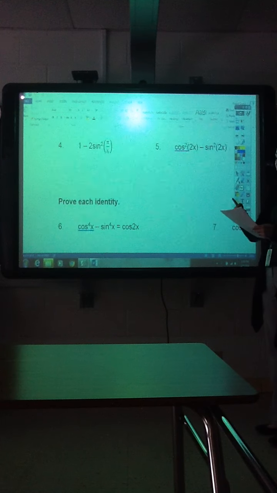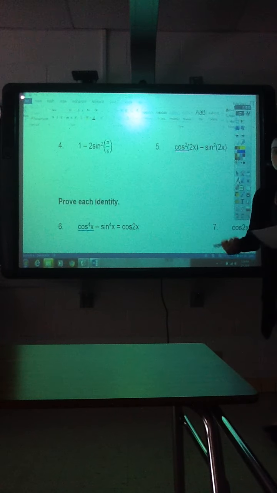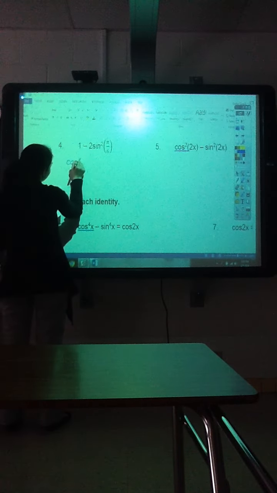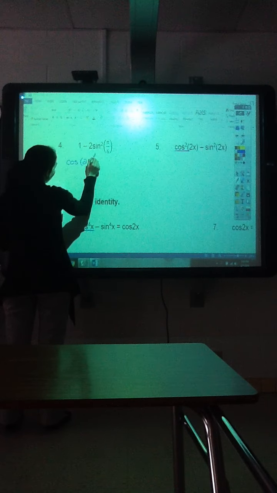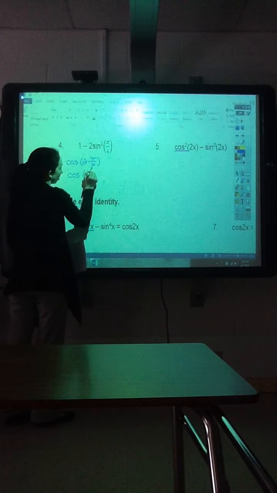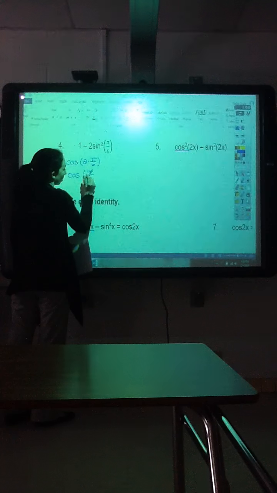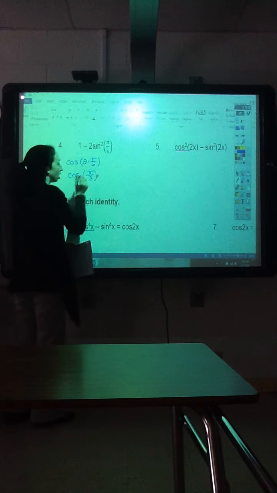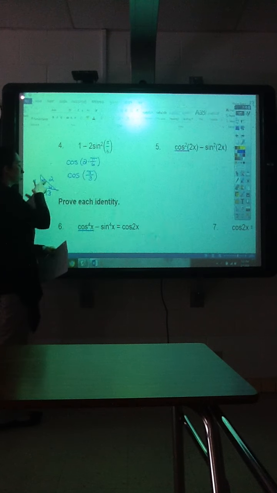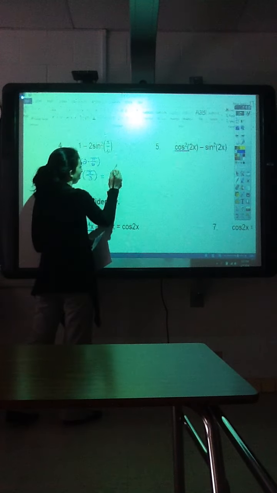Looking through the ones at the top, you should notice this is again a cosine double angle formula. So this is going to condense down to give you the cosine of 2 times my angle, which is pi over 6. Now, the cosine of 2 pi over 6, 2 times pi over 6 reduces to pi over 3. Pi over 3 goes back to this triangle. This is a 1, this is a 2, this is a root 3, 30, 60. Pi over 3 means it's a 60. Cosine is adjacent over hypotenuse, so this is a 1 over a 2.